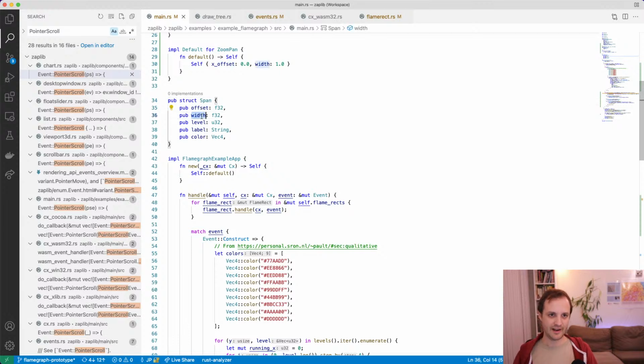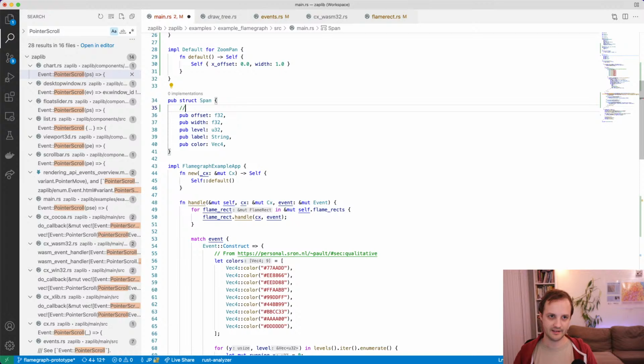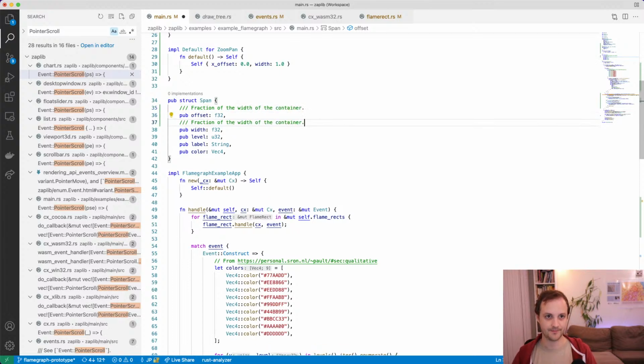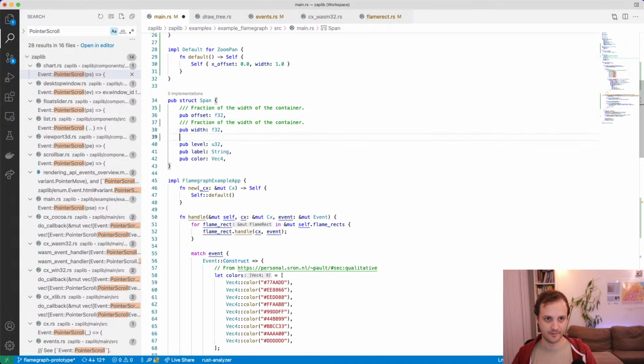Yeah, this is a fraction, this is a fraction. Let's add that. Fraction of the width of the container. Yeah, no, that's not it. This is absolute level number, top level is 0, something like that.